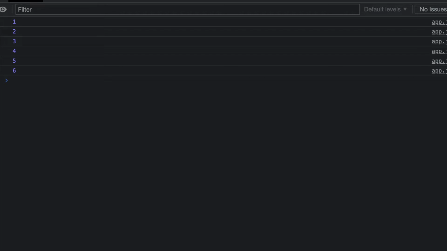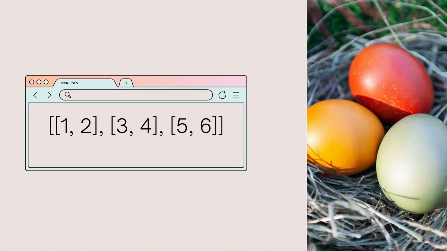You may find yourself presented with a more complex data structure, such as a nested array. So let's start by looking at what happens when we use the same loop, but with this type of data structure. So we'll create a new array called nestedArray. And inside this, we'll add 3 arrays. The first array will contain the values 1 and 2, the second, 3 and 4, and the third, 5 and 6. Now we'll add the same for loop again.